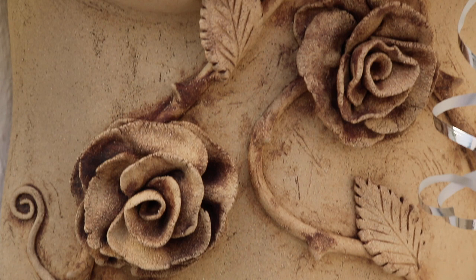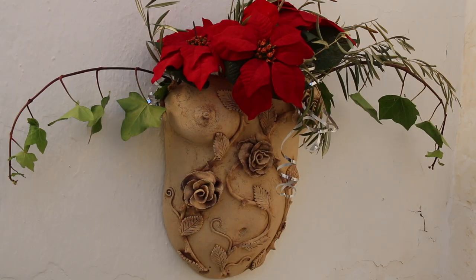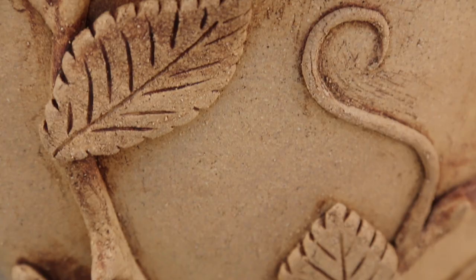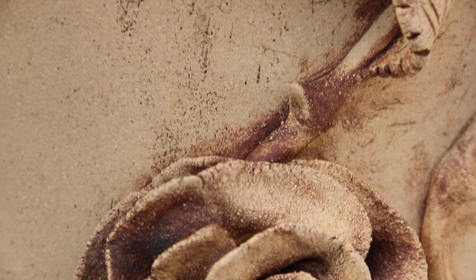She's got drainage holes so that you can actually properly plant her up. She's stoneware clay, which means she's frost resistant, so she is very much designed to be durable and to go outside. I painted her with an iron oxide wash and then washed it off, but that's the dark areas you can see on her. So she's not exactly glazed.